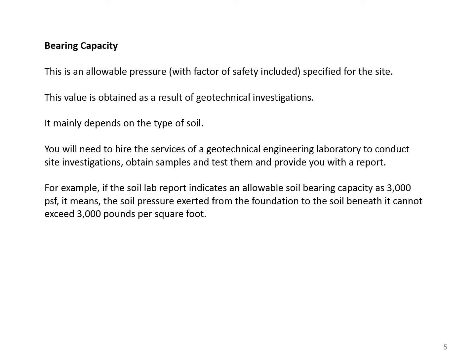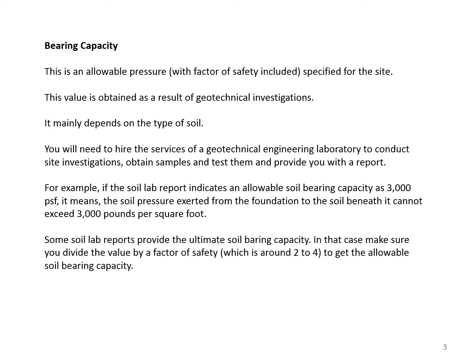For example, if the soil lab report indicates an allowable soil bearing capacity as 3000 psf, it means the soil pressure exerted from the foundation to the soil beneath it cannot exceed 3000 pounds per square foot. Some soil lab reports provide the ultimate bearing capacity. In that case, make sure you divide the value by a factor of safety, which is around 2 to 4, to get the allowable soil bearing capacity.